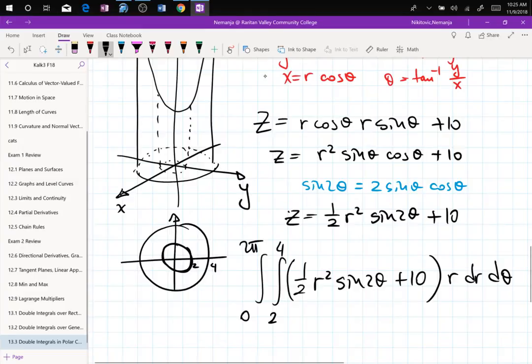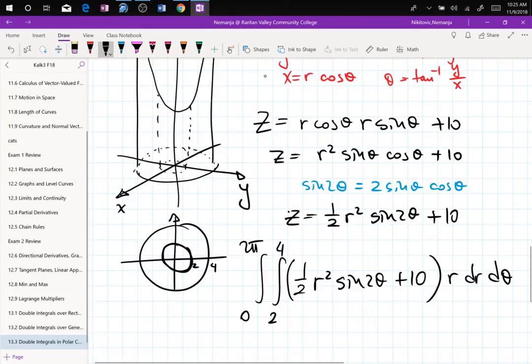So for theta, it's always going to be 0 to 2 pi if it's a full circle, no matter what. You can't use this with anything else besides a circle. For a flower, if I want one petal, depending on how many petals I have, it's going to be 0 to pi over 8, or 0 to pi over 2, depending on what you have. Each petal on a 4 petal rose is going to be 0 to pi over 2. You have 0 to 2 pi to draw the entire thing, so with 4 petals, 2 pi divided by 4 is pi over 2, and that is how much it takes to draw one. So 0 to pi over 2 draws a single petal. You will have to be careful.